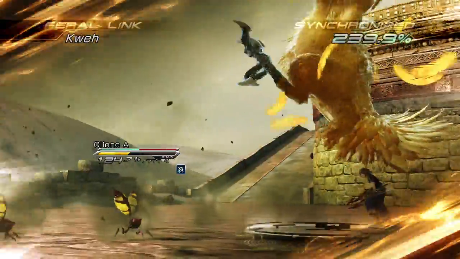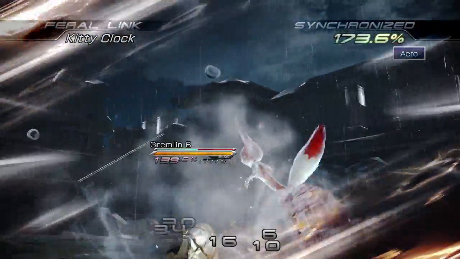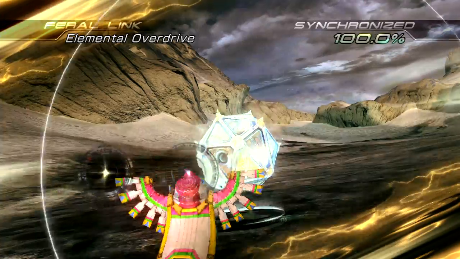Each monster has its own unique ability called the Feral Link, which can be performed upon proper execution of certain button sequences. Proper knowledge and implementation of their monster's special skills can quickly change the tide of battle in the player's favor.